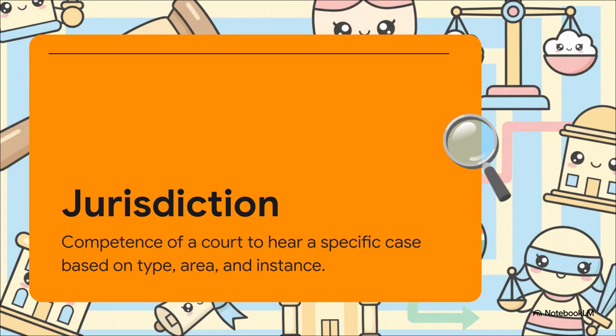First, the type of case. Criminal jurisdiction is based on the offense and the possible sentence, while civil depends entirely on the claim amount. Second, geography. Say a car accident happens in Pretoria, or the defendant actually lives in Pretoria, meaning they are domiciled there, then the Pretoria court has geographical jurisdiction. And third, what stage is the case at? Is it a case of first instance, an appeal, or a review?